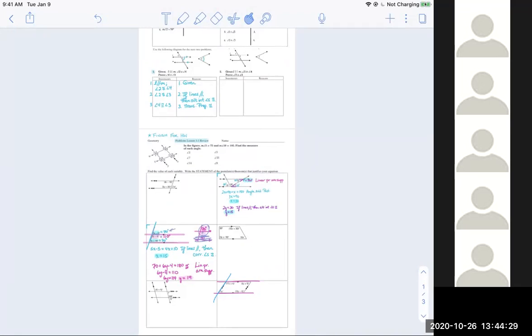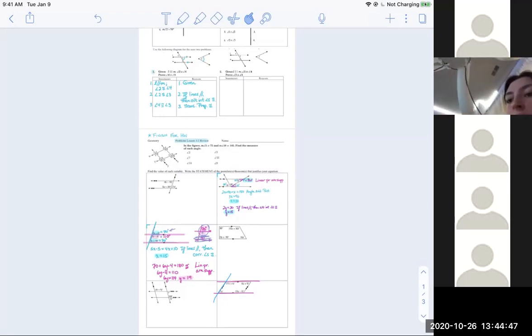Okay, so we will go over the homework assignment that was due for today. We'll go over that Wednesday, along with the homework that you're doing today. And then we'll do a new lesson, and then you'll have a review day, and then you'll have a quiz on Friday. Right, so have a good rest of your day. Welcome back from break. I'm sure you're all excited to be at school tomorrow.